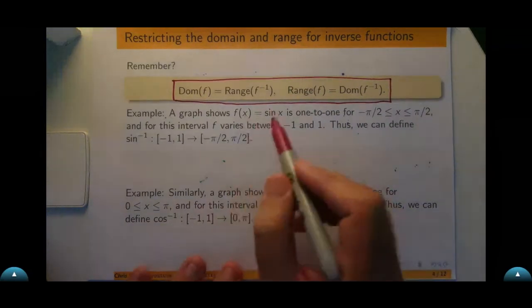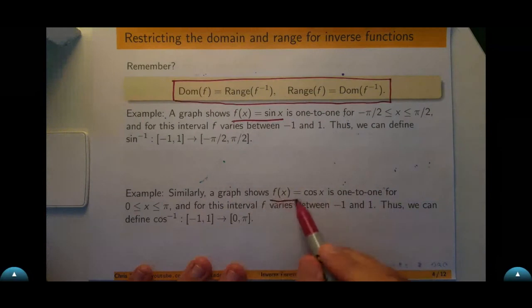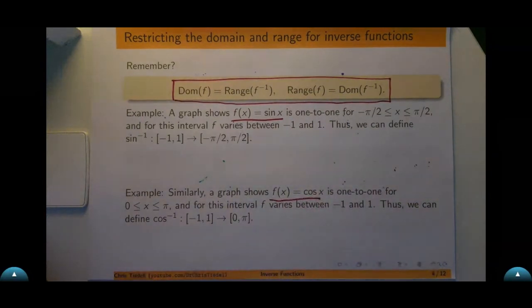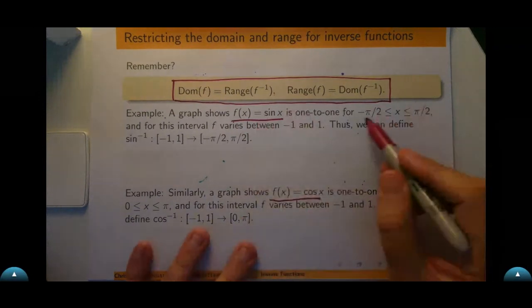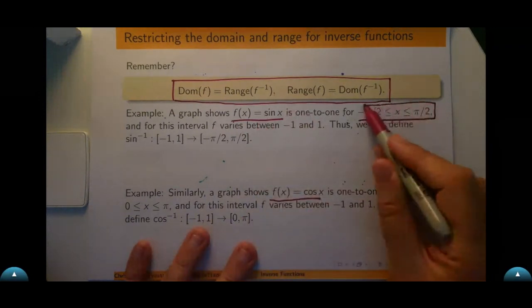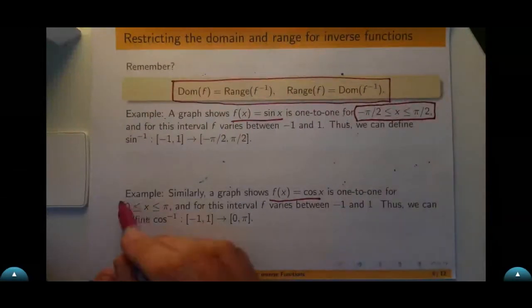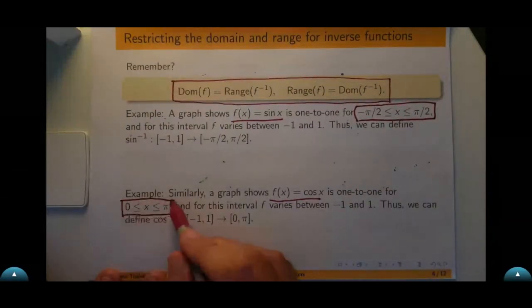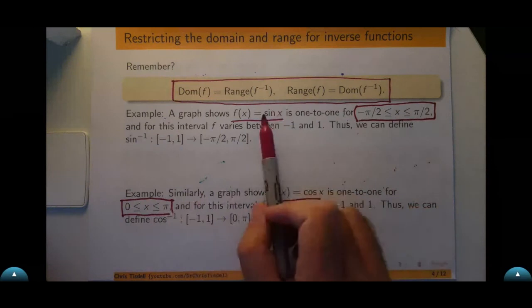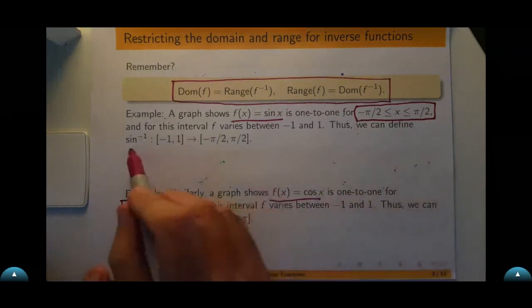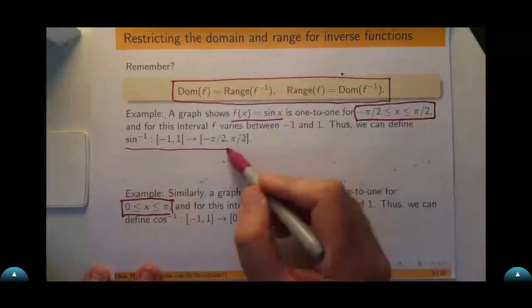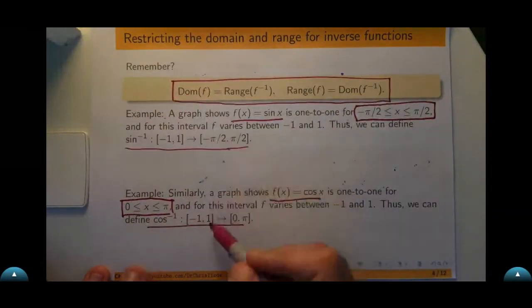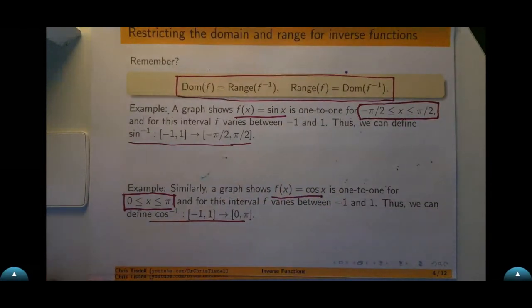Okay, so let's start off with some of the well-known basic trig functions, and we'll talk about their inverse. So what we're going to do with sine is restrict it to this interval because it's one-to-one there. And what we're going to do with cosine is restrict it to that interval. Okay, so on both of these intervals, our functions are one-to-one functions. So drawing on that and this relationship, this is how we define the two inverse functions. So let me bring up GeoGebra, because it looks pretty good when we look at things in GeoGebra, and I'll show you what's going on.